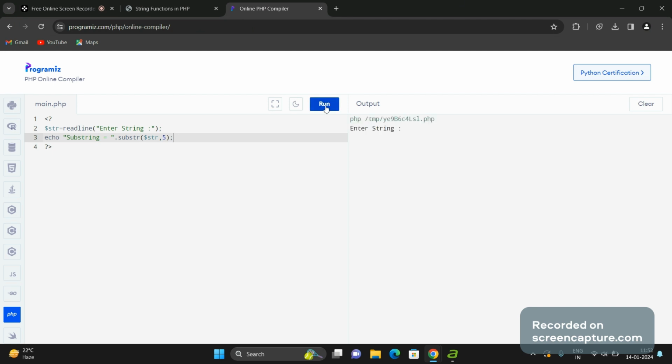So I am giving enter string, and I have given the starting position as 5, but I have not given the third parameter, that is length. So it will return up to the end of the string.